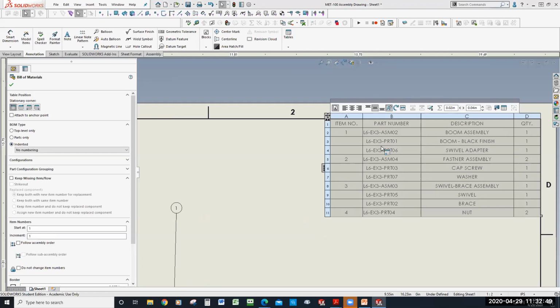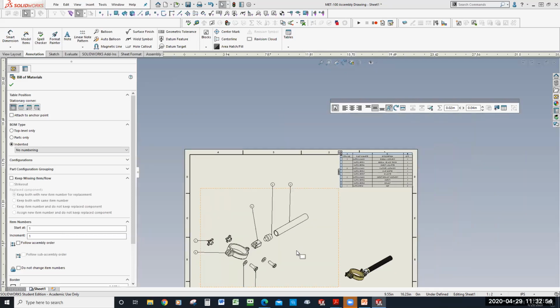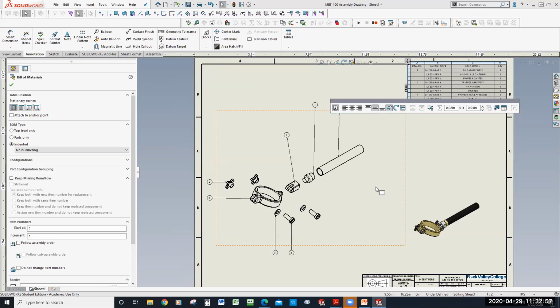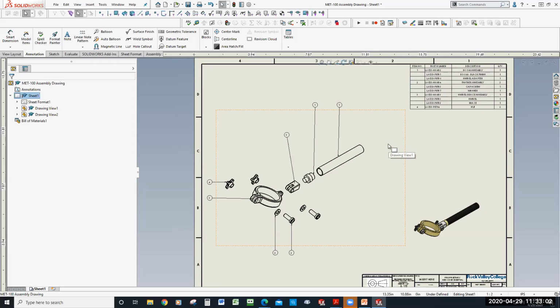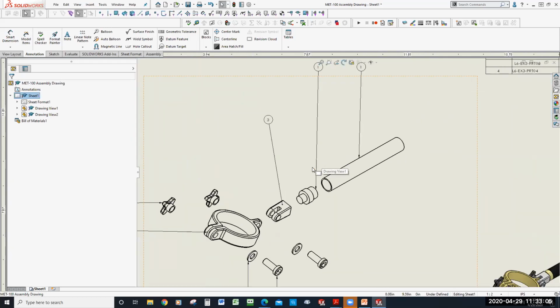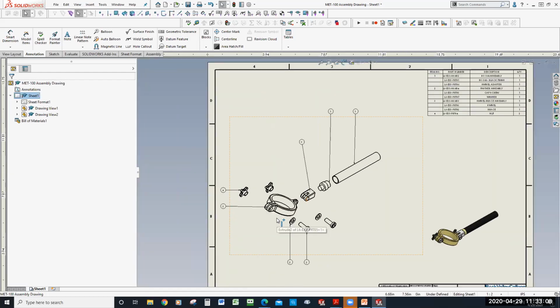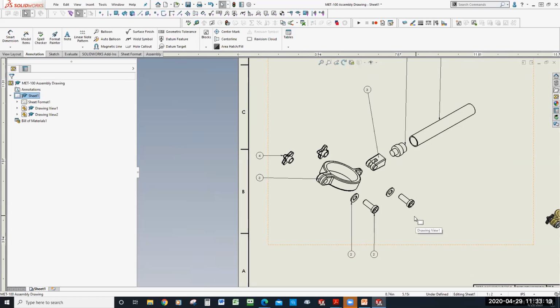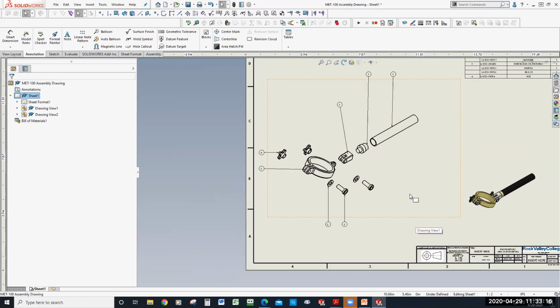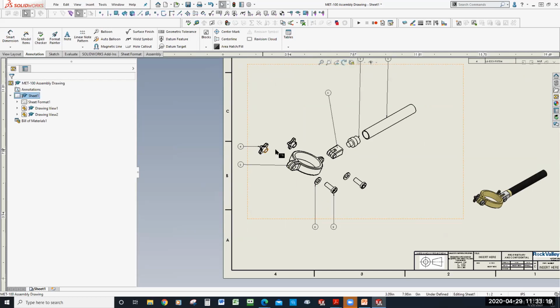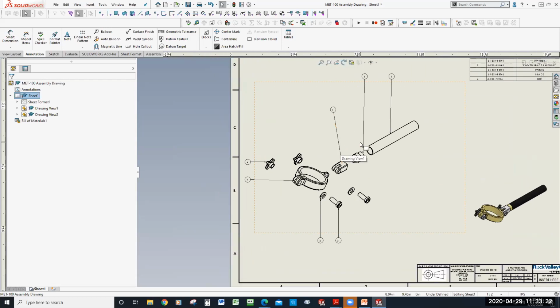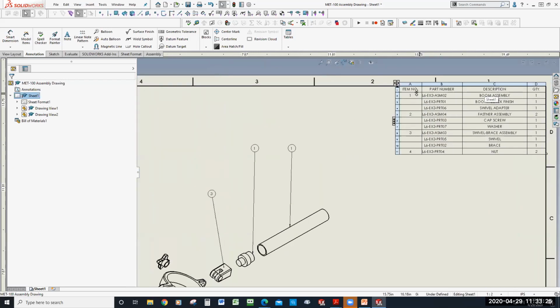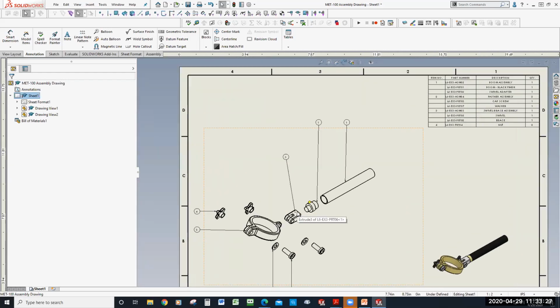And so now my parts don't have item numbers, but my assemblies do. And again, it's 1, 2, 3, 4. And if I look at my balloons, I have more balloons than I need, but my numbers have updated so that they correspond to the item numbers that are in the chart in the bill of materials.